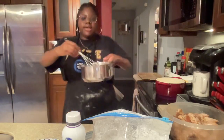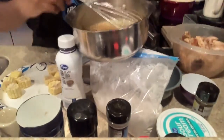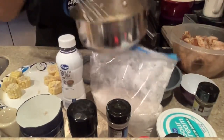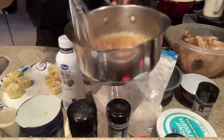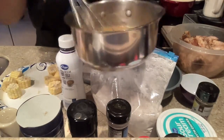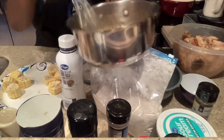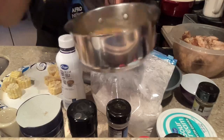So just to show you guys what that Cajun butter that we're going to be coating our corn in looks like. Like I said, we took 1 whole stick of unsalted butter. To give you guys a better look at it, added in some Cajun seasoning, which is pretty much the same ingredients as our Creole seasoning, but just got a little more spice to it. And then we also added in some white sugar to help bring out some of that sweetness that corn naturally has.